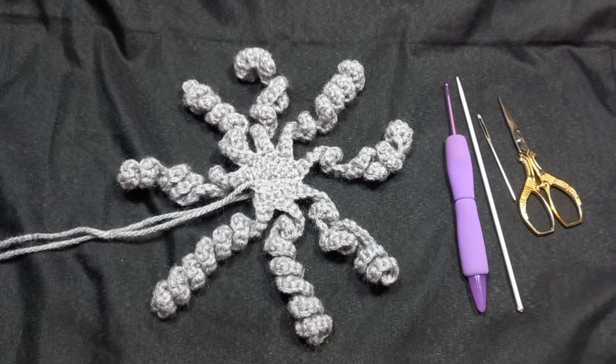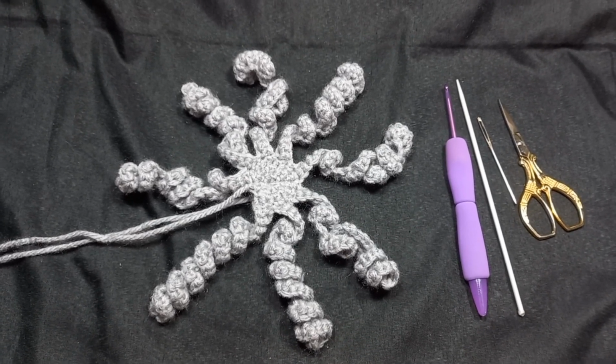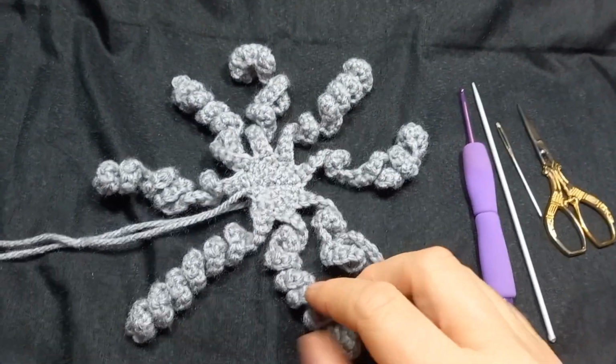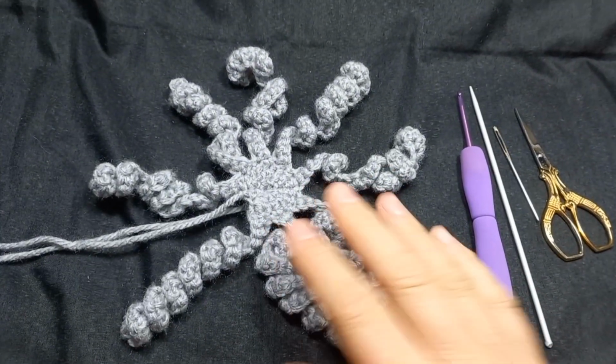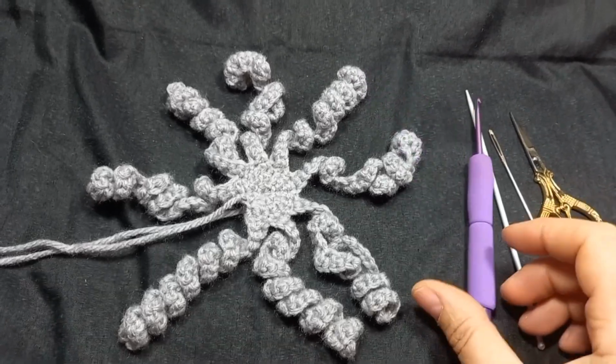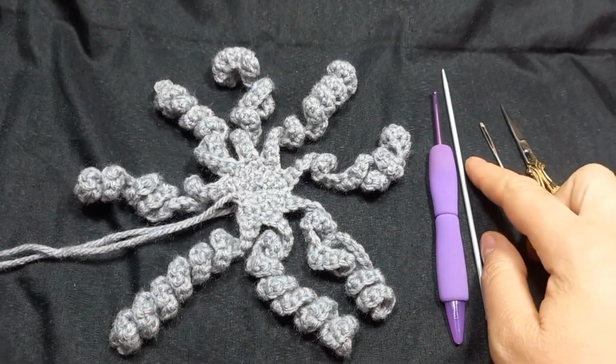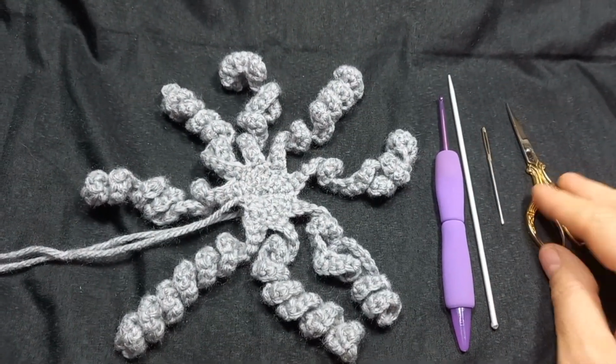To make these tentacles, you will need a yarn. This is a double crochet on the thicker side, 100% acrylic. I have a crochet hook 3mm. I have a knitting needle cut off 3mm. I have a darning needle blunt, and I have a pair of scissors.